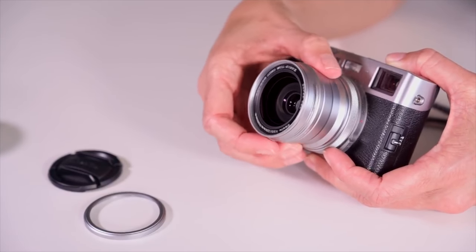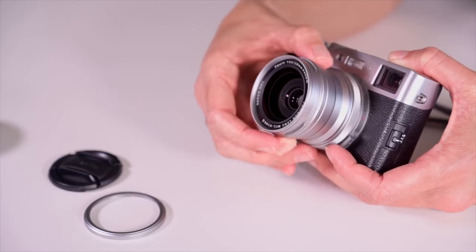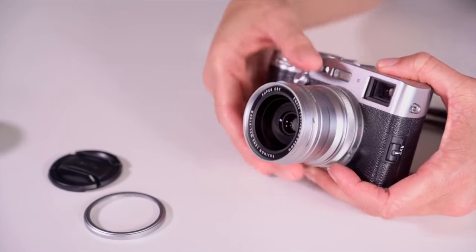I held onto my wide angle conversion lens, which brings the effective field of view to 28mm, and I brought it with me on the New York trip — I used it generously on the X100V. The other available adapter lens brings you to an effective field of view of 50mm. Both do add size to the camera itself, but the entire kit is still smaller than carrying around most APS-C bodies with three f/2 prime lenses.